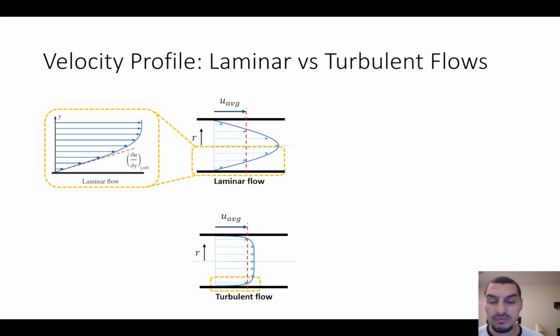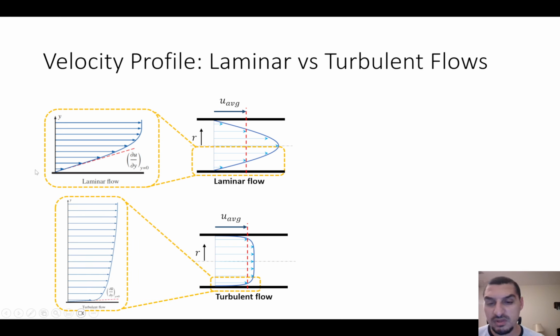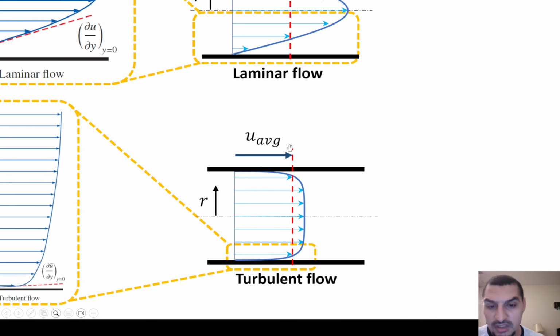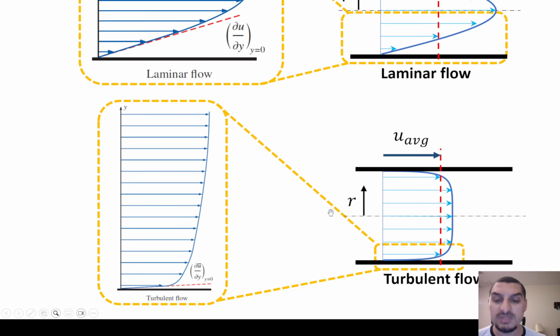For turbulent flow, if we zoom into this place where the velocity change is taking place, the figure that we have here, the one to the right, is just for demonstration, but it's not to scale. If we see the actual velocity change, it's happening at a very, very small distance. And there is a very big change in the velocity in a very, very small distance. This distance can be 1% of the radius.